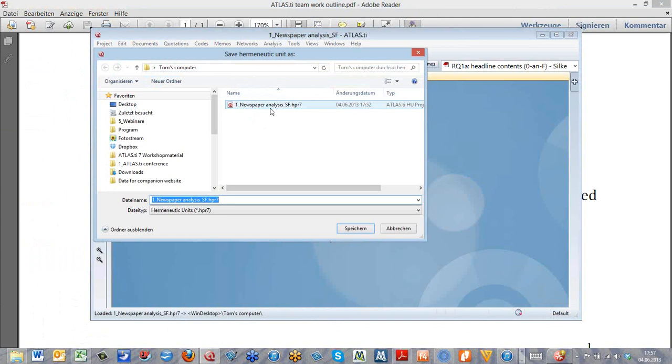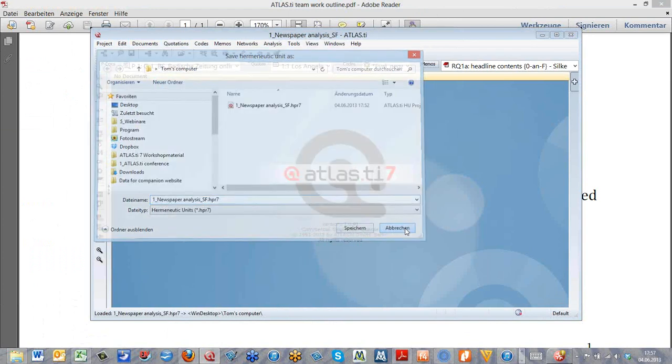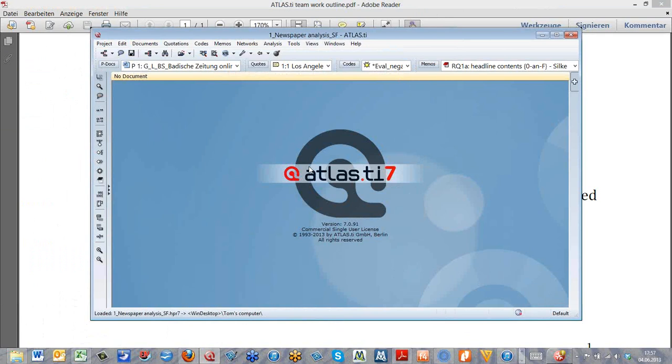So where the ATU file is stored, if you use the new version 6, doesn't matter anymore. Your team members can store the ATU file wherever they want. Have an Atlas analysis folder or something. And the documents are referenced at this fixed location. This is now the library. So this is the input I wanted to give.